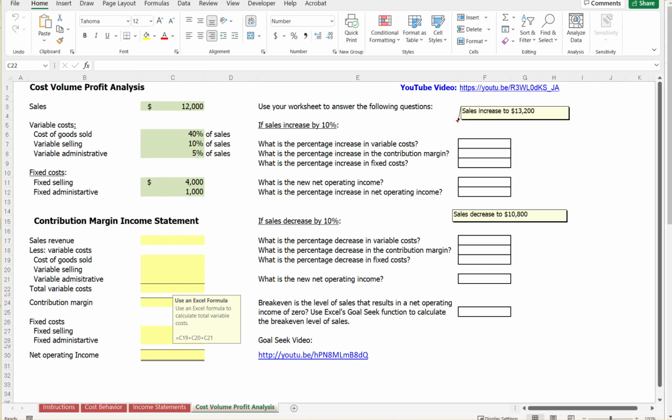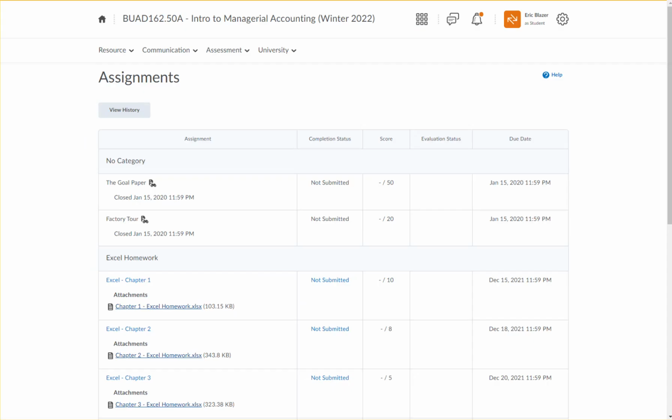If you've got questions or are stuck on your Excel worksheet, attach it to an email and send it to me with your question. Because I want to get these graded and get you immediate feedback, I do not accept Excel worksheets late. Everything in Connect has a 25% penalty, but you can submit it late. For the Excel assignments, no. Those need to be done by the scheduled due date.